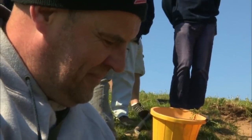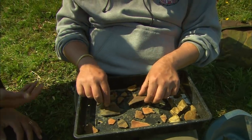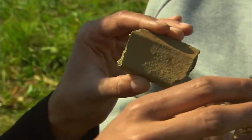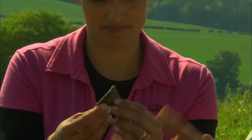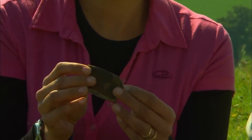What have you got, George? Pots, lots and lots of them. Look at those. Isn't that fantastic? Maybe getting on for 20 sherds come out already, just while the guys have been cleaning the top of it. There's no glazed wares, there's none of the early stuff, it's just solid 12th century pottery by the looks of it. And it's cookery? Well, they were general purpose pots. Imagine the early medieval equivalent of a brown paper bag that you could cook in.